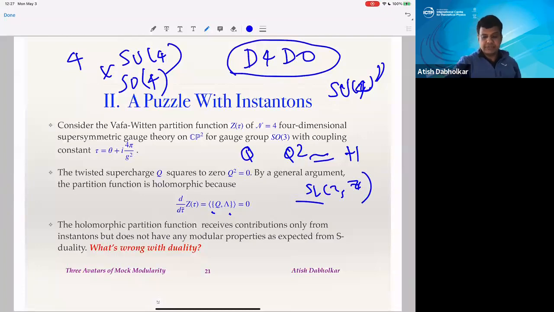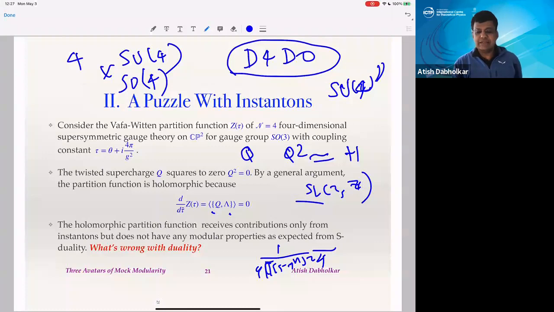And Vafa-Witten noticed this actually in 1995, that if you calculate the partition function of Yang-Mills theory on K3, you actually get a very beautiful answer. You get this famous 1 over q, product of 1 minus q to the n, to the power 24, which you can immediately recognize as the 24 left moving bosons of the heterotic string. And this was actually before the type II heterotic duality. Now from the type II heterotic duality, we understand that D4, D0 bound states are dual to winding momentum strings of the heterotic string. And the heterotic winding momentum string is given by the 24 left moving oscillators.